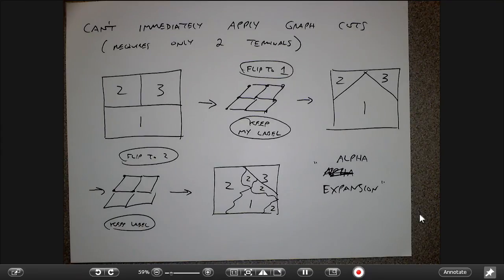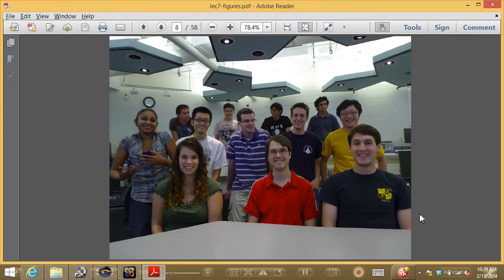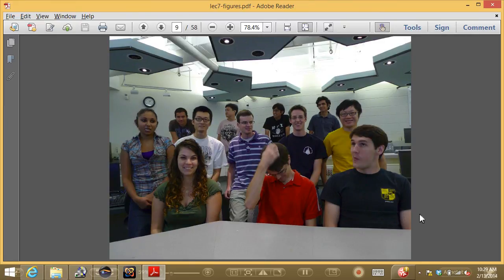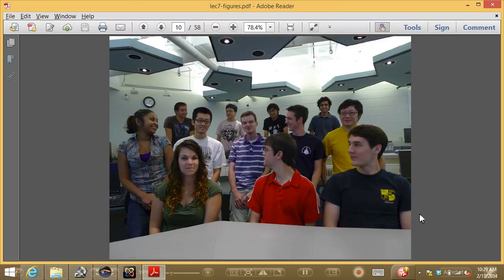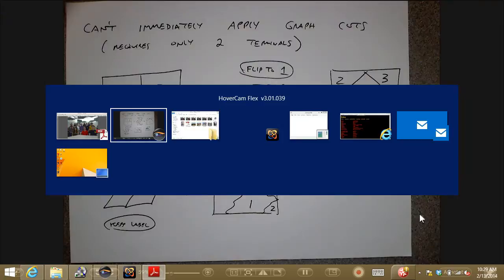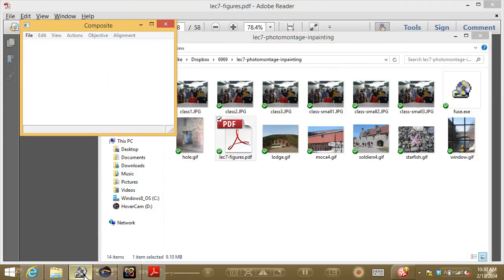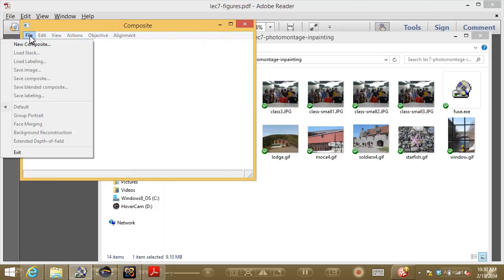And so here is an example from your predecessors in my class. Here we have 3 images of the class making goofy faces, right? And what I want to do is make a nice family portrait of these 3 people, okay? And to do that, and this is one of the things I'm asking you to do on the homework, I'm going to use this program that has helpfully been released for you by the original authors. This is the work of Agarwala et al.